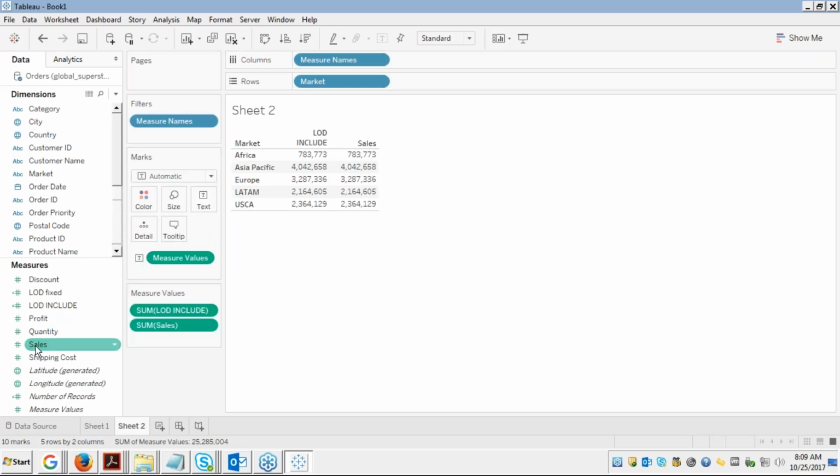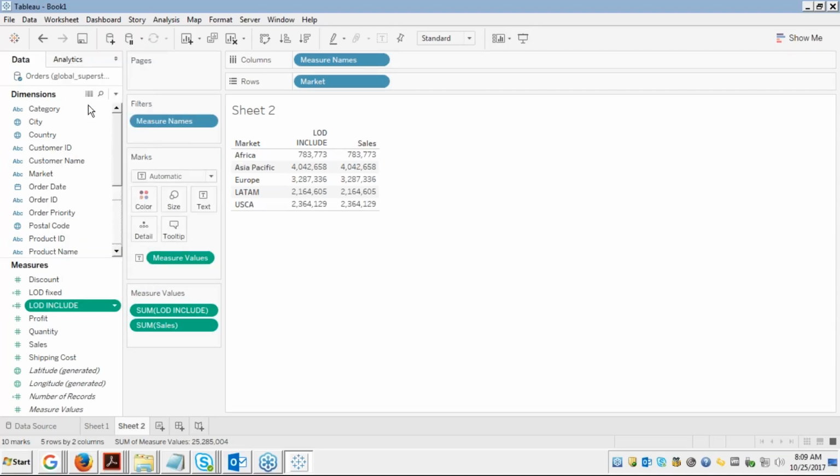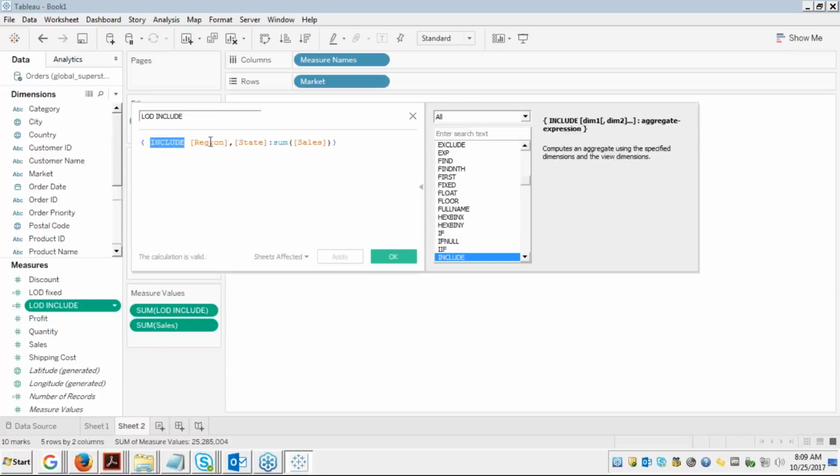So this is the normal sales and this is the included sales of that. LOD include is something like when you want to include some dimension which is not there in the view. Based on that, if you would like to compute something, you can make use of include there. We'll see a better example for this, friends. Maybe this example is just confusing us. Don't worry. And there is something called just the reverse of this.